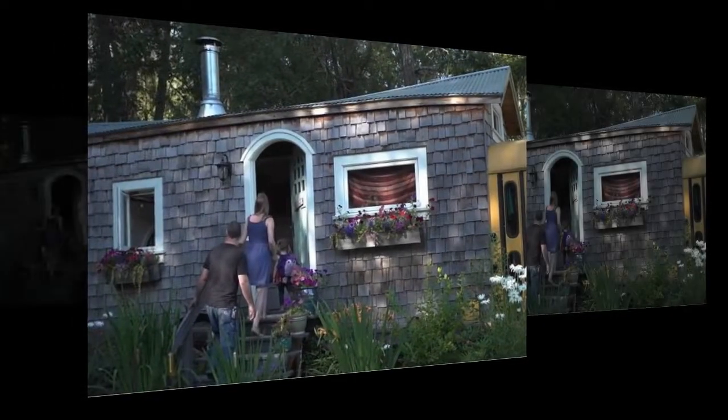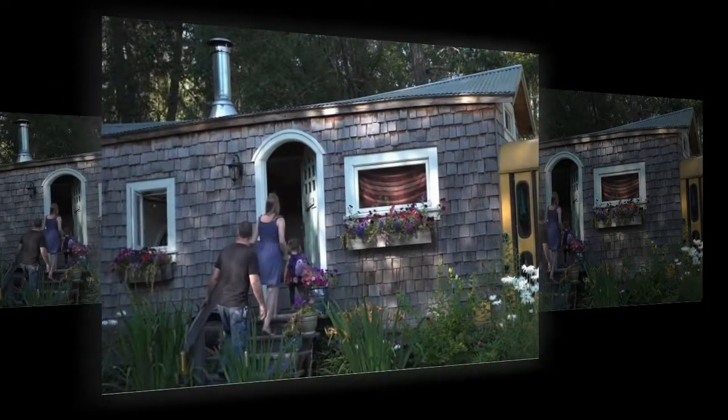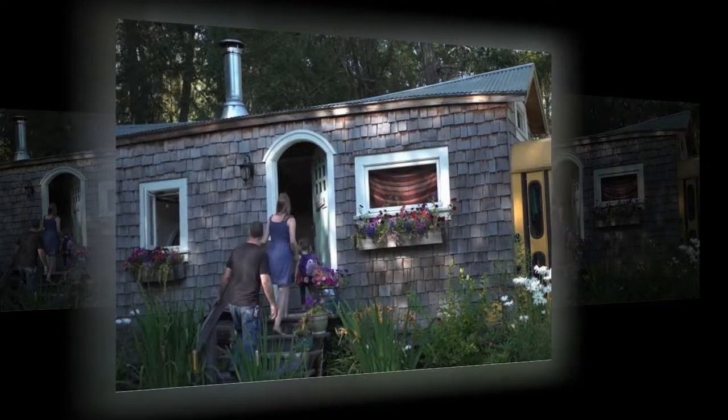Plus, the home's flexibility and lack of a mortgage has allowed Jeremy, Mira, and new daughter Carrie to park the bus on a family-owned lake. It's the beauty of tiny living, says Mira. It gives you the extra nudge to get off the couch and outside into nature for your community.